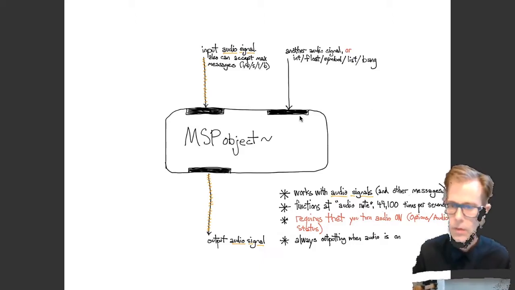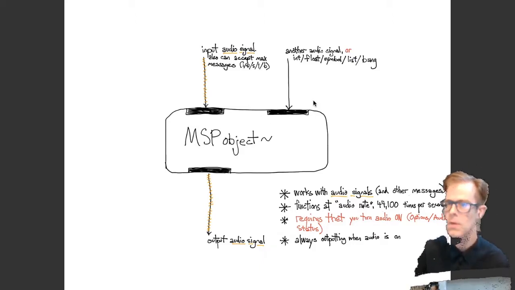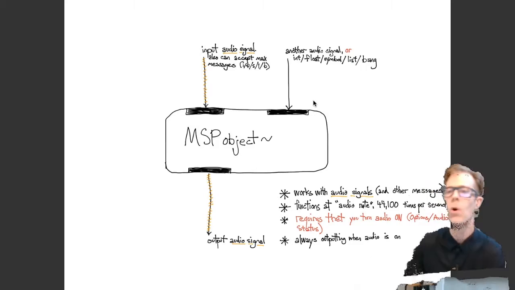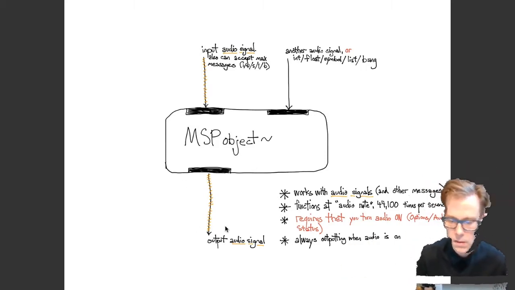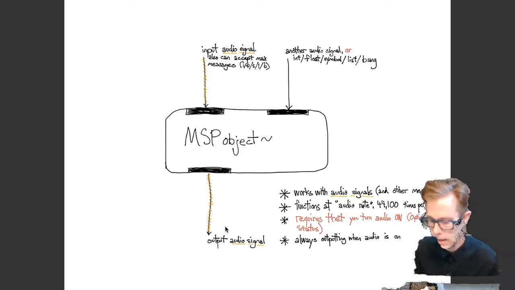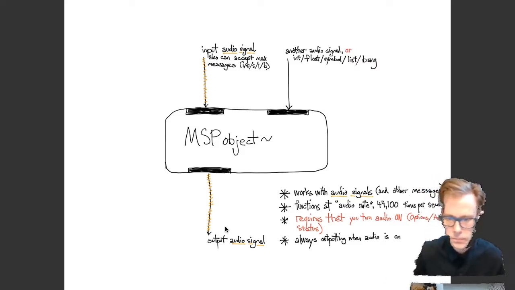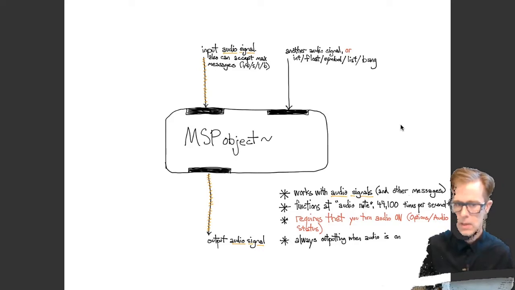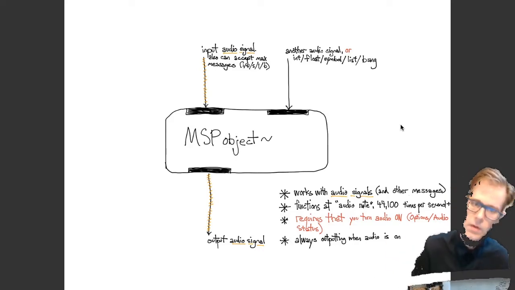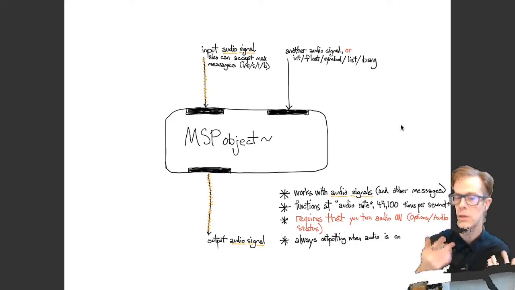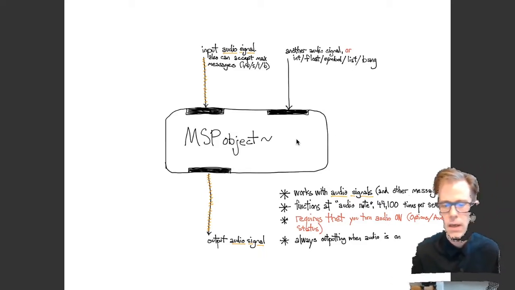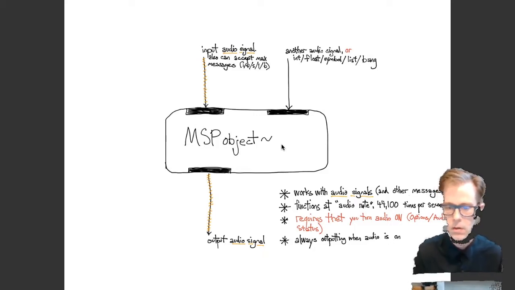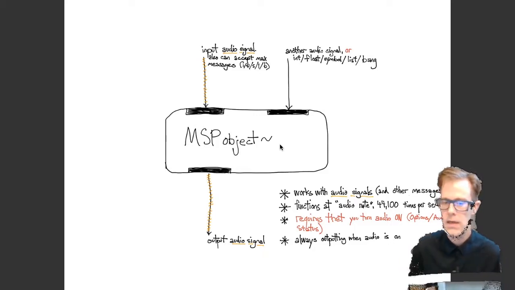It might have other inlets that could also accept audio signals or any of those other types of messages. And then we're going to have outlets on the bottom, which are going to be providing audio output. MSP objects can be easily differentiated from other types of objects two different ways. One is that all MSP objects end with this symbol, the squiggle, which is also known as a tilde.